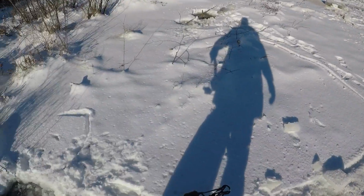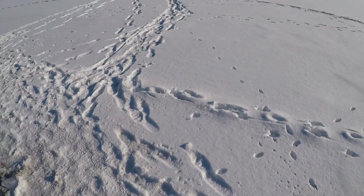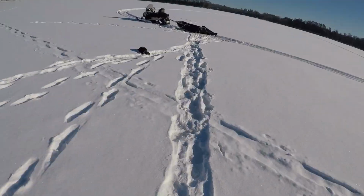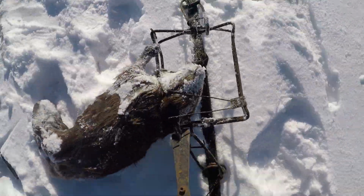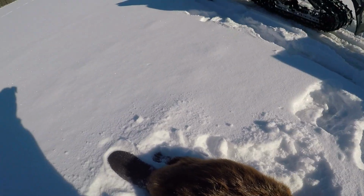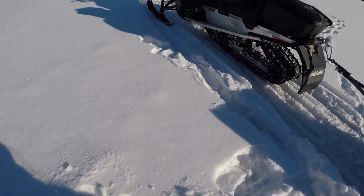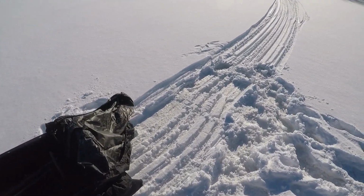All right, I left my setters in the sled, so I want to get this guy out of the trap within 30 seconds to a minute, or he's going to be frozen in there. So you see, that's a real pale color, kind of a reddish blonde. That's not good. He looks more like a western beaver. What we want is dark. We want extra dark brown, and we want black, because those are worth the most.